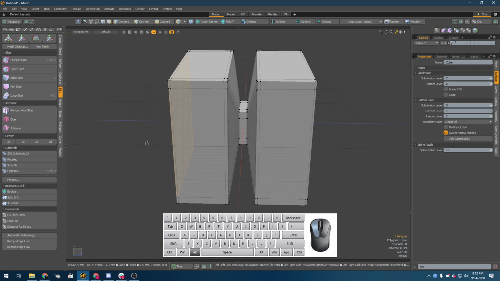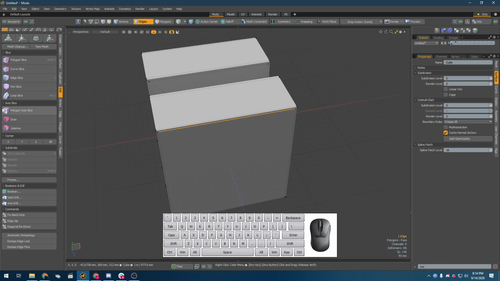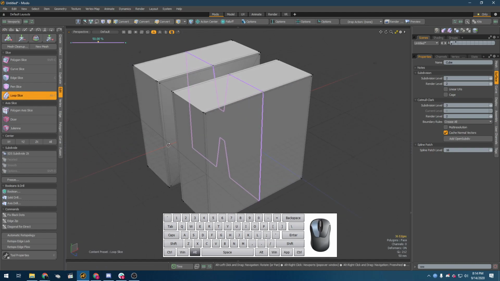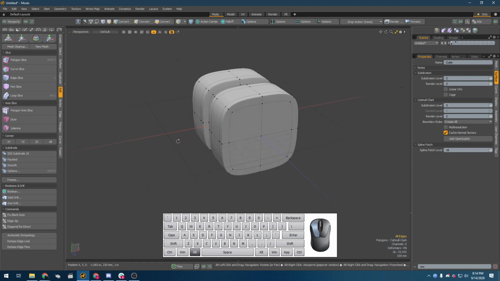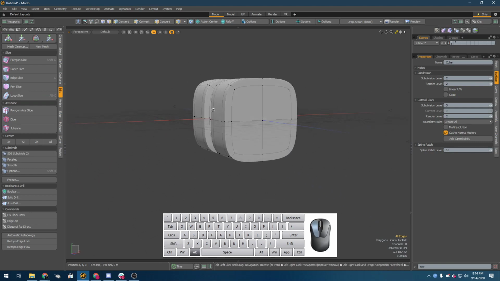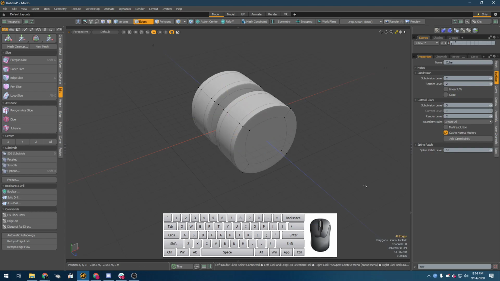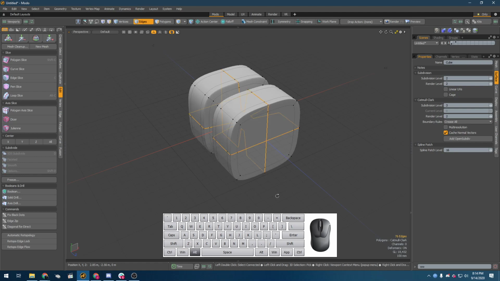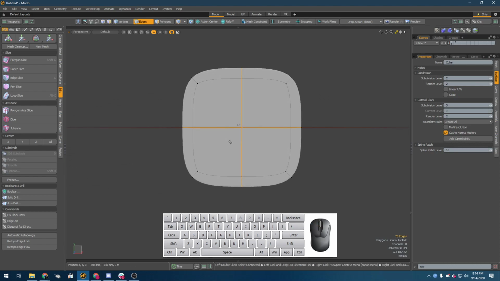This one has 8 sides as well. So there might be some better solutions that we can try, one of which I would suggest is to just add an edge in the middle here. So I'm going to grab that right there, and I'm going to use my loop slice tool. And I'm going to do the same thing this way, so I'm just going to grab one edge and loop slice. And if I hit Shift and Tab, you see now I still have that hard corner on all the sides. And if I was to get rid of these, just so you can see the difference, delete, that's what I had before. So I'm going to undo that, and I can use these in combination with the others to fine tune my object.